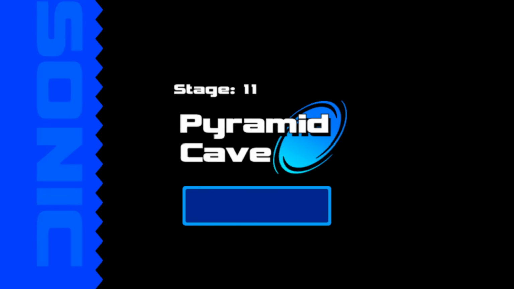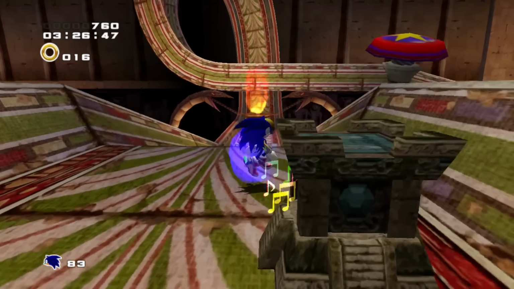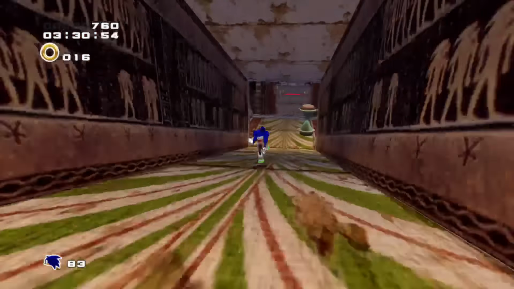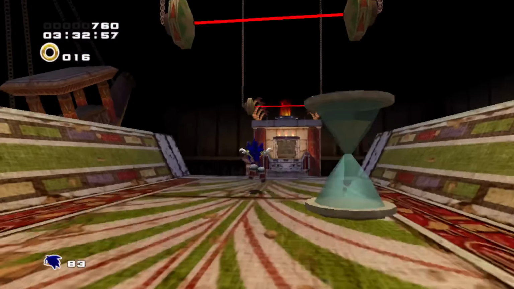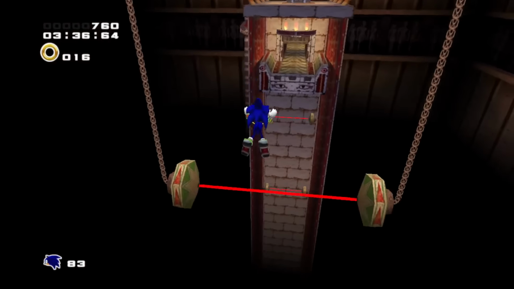Now it's time for Pyramid Cave. This level actually has 2 Mystic Melody statues, but the second one after this ramp is what leads us to the Chao by spawning a spring which gets us up onto the roof. And then from here we have a timer that opens a door on the other side of this gap, and we'll need to use these swinging bars to get across.